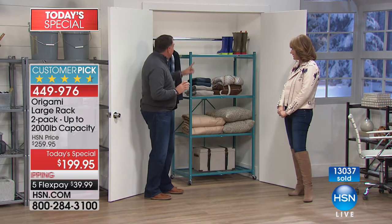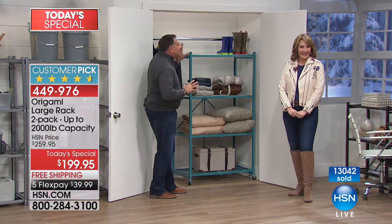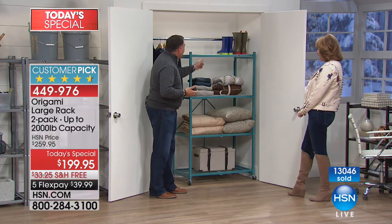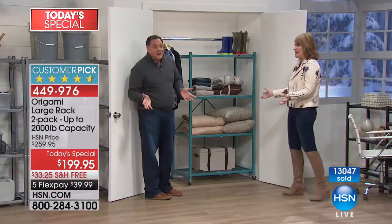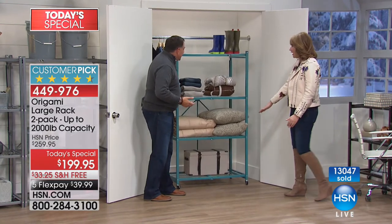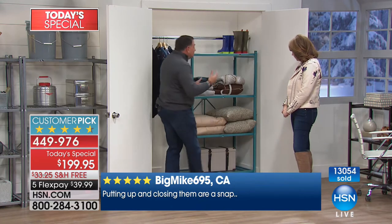And I'm going to tell you, full disclosure, my wife Kelly is a huge crafter, and she has almost exactly the same setup in a closet at home with all her crafting supplies on it. And her rack as well is teal. I want to do that in the guest room closet because it's a lot of wasted space in there. I need shelves in there. And this is the easiest way without hiring a company to come in and build shelves.